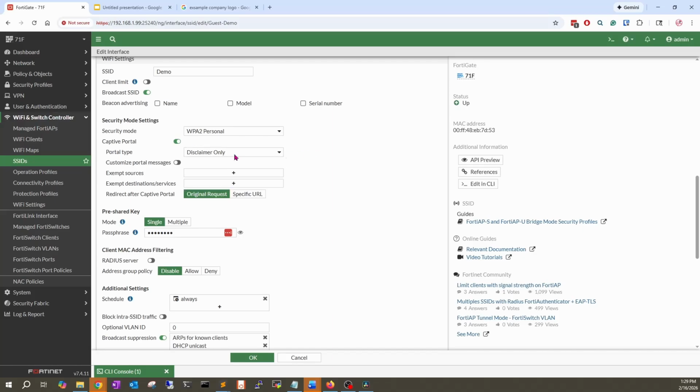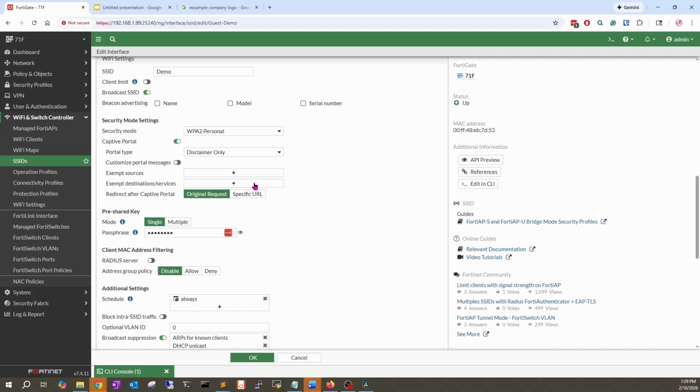So we'll keep this. Now we have the option to customize the captive portal. We'll show this later, but if I turn this on, you can see that I can create different portals, so it won't be the default one. I can put my branding on there, I can put my logo, I can change the colors, I can put my own wordings and my own terms and conditions, right? Just as a quick example, we'll just keep this disabled and then we'll show how to configure these later.